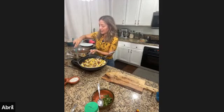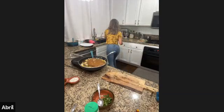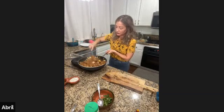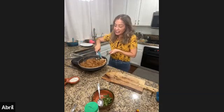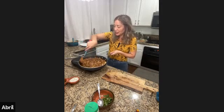Okay. So it's a little bit lumpy, guys, but I think we'll be fine because we're still cooking it here. But look at this. So we made it thicker. We didn't add as much caldo in this one because what we want here is a thicker consistency. This is like about 2 cups of caldo, what we add here. Look at this. Come on. And this is perfect for a vegetarian day or a side dish. I would definitely serve this alongside a steak. It's just you're adding a special twist to your potatoes, like home potatoes, but with mole, yummy.